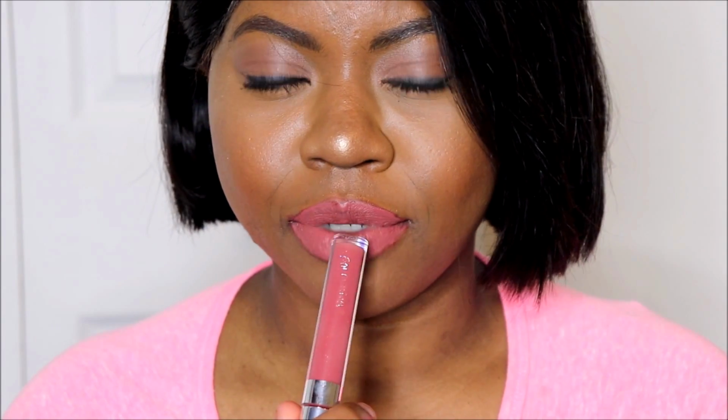Of course, I'm going to have to underline my lips first, because it looked like you could overdo it if you don't underline your lips first. I like this color because I feel like I can do a brown lip liner and then add it on top of the brown lip, like in the middle, you know what I'm saying, like right here, and just draw the rest with the brown lip liner.